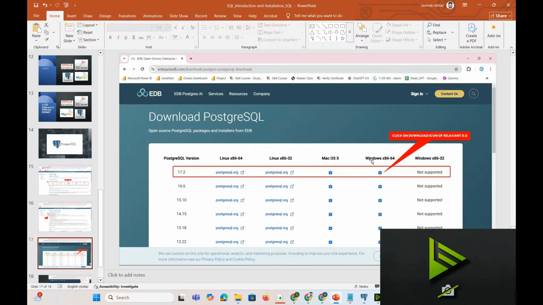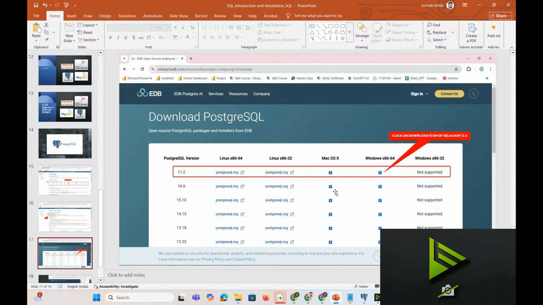If your operating system is Windows, then the top one is the latest version. Yes, Windows, sir. Okay, sir. It is being downloaded.